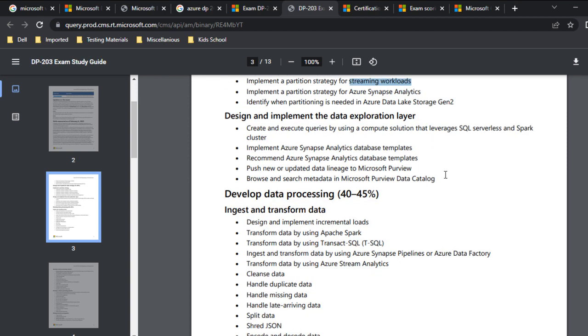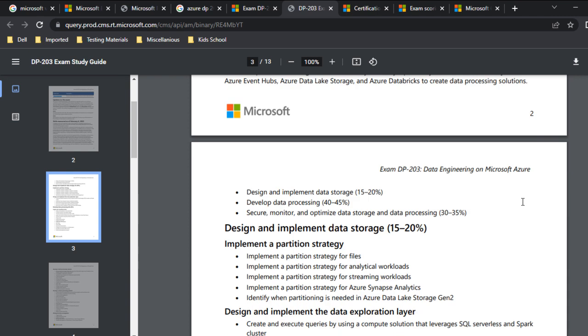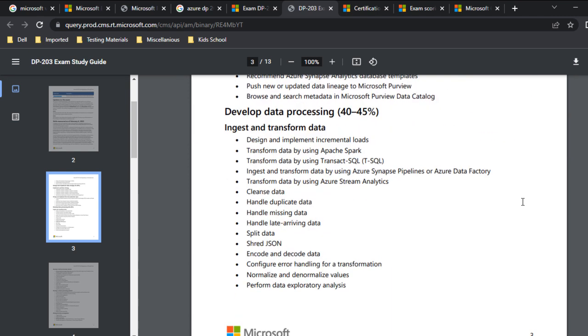And in terms of data processing, we also see Apache Spark clusters, Azure Stream Analytics, Azure Synapse, as well as Data Factory. Basically, Data Factory is the equivalent of on-premise SSIS.